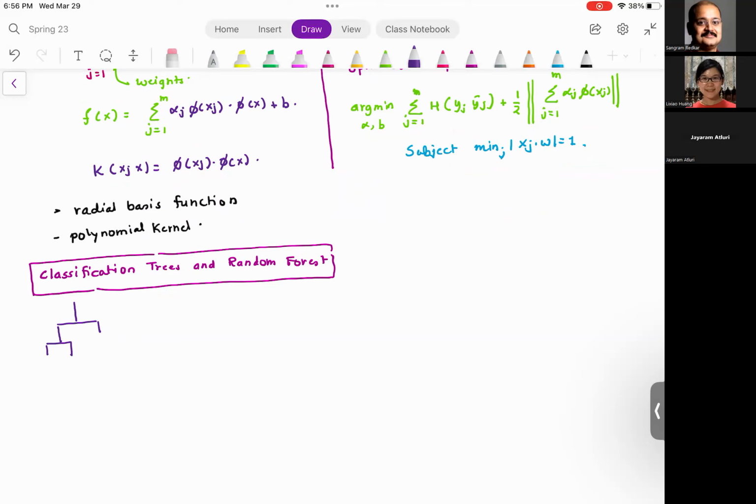Now, how does it work on a real data set? I want to start with this example. Imagine that we have maybe cats, dogs, and rats, something like that. We have three different data sets, and you will see the rats are clustered here, the cats are clustered here, and the dogs are clustered somewhere here.